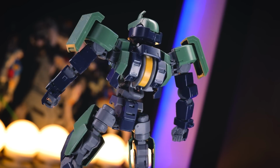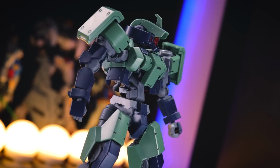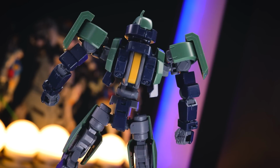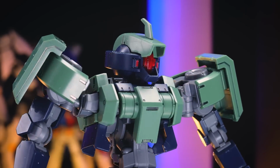It definitely looks a lot more militaristic, and actually when my wife saw this, she asked me if it was a 30-minute missions kit, which it does kind of look like. Now, I would have actually gotten some for a bit of comparison, but they're locked deep in the dungeon at the moment, so if I have this lying around next time I'm doing a 30-minute missions video, I'll pop it in there.